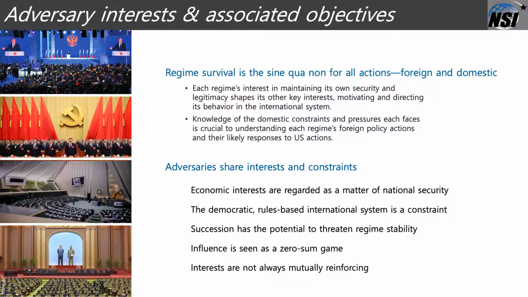Finally, each state's interests are not always mutually reinforcing. In particular, actions taken in support of security and sovereignty interests often prove to be detrimental to economic interests. Iran and DPRK's continuation of nuclear activity has triggered sanctions that undermine economic growth and resilience. Russia's actions in Crimea and Ukraine have similarly led to sanctions and decreased economic opportunities. Fear of disruption in trade and regional economic activity more generally is seen to be a strong constraint on China's more overt use of force to settle territorial disputes.